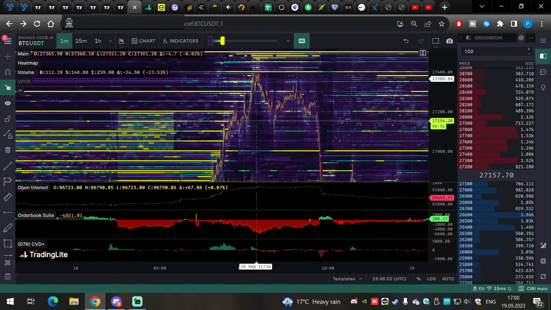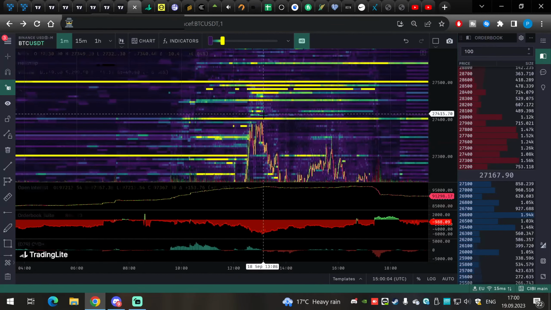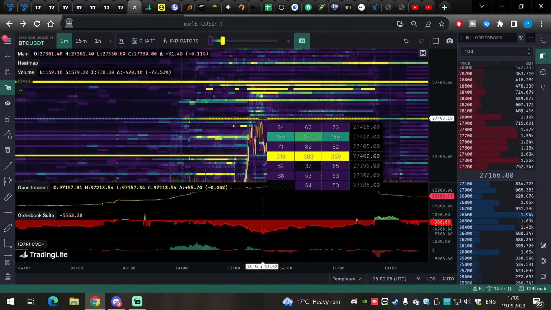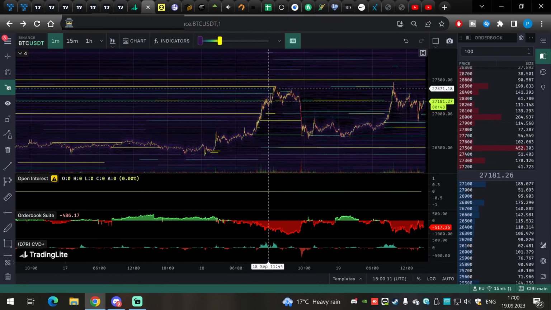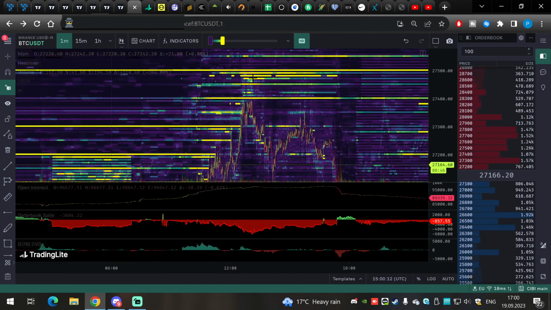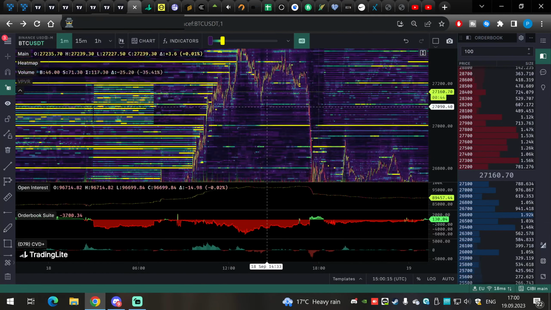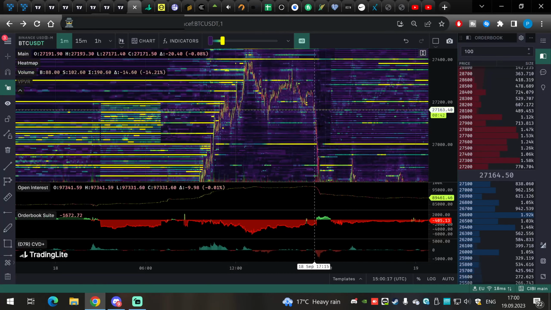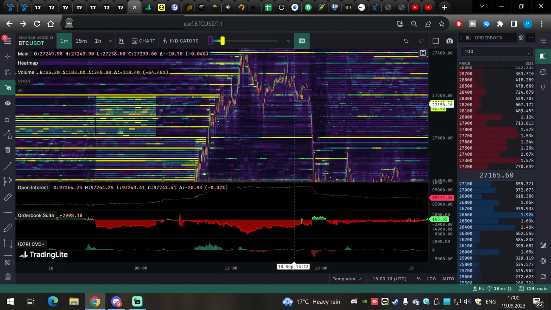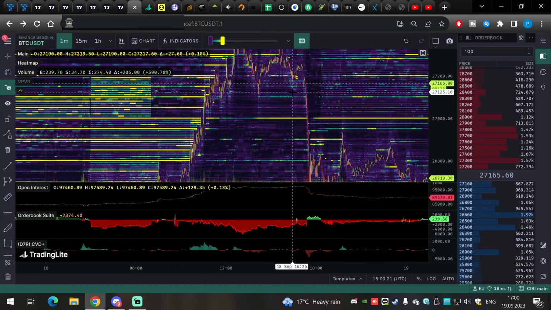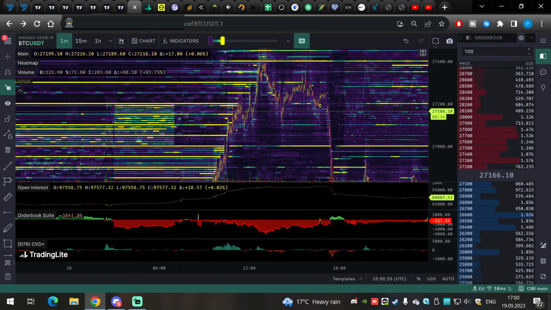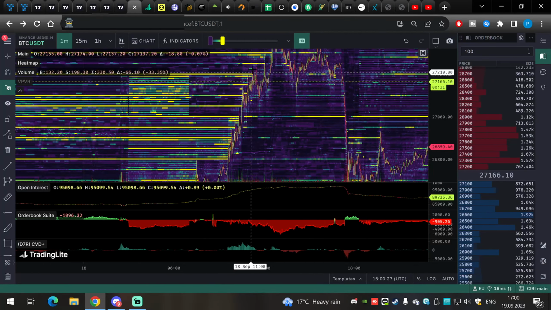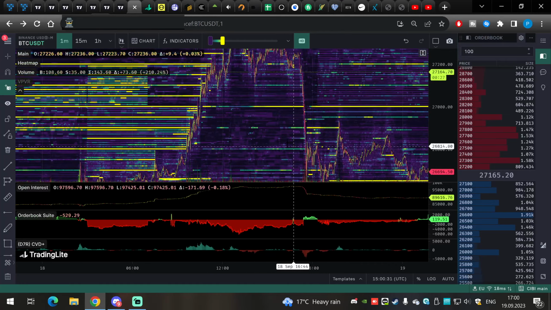But you see what happened. So we topped out. How did we top out? Yet again, this was just a single wall, but look above. Huge sell interest, and the spot market was also filling those walls I was mentioning. Now we change market structure. When you take out this low here, this is a confirmed market structure change on the small time frame. A lot of people will be closing their positions in fear. So you have new short sellers coming in. You have these aggressive longs with open interest increases, they start to close as well. That's why we saw the violent move.